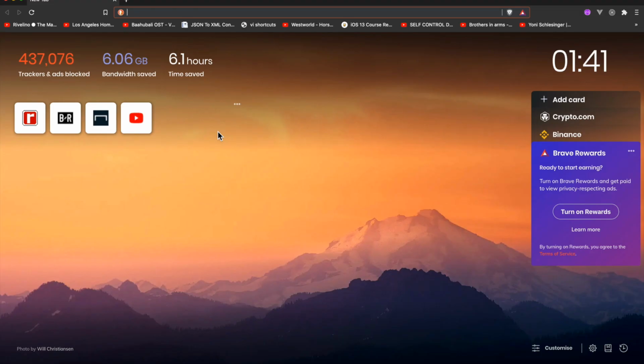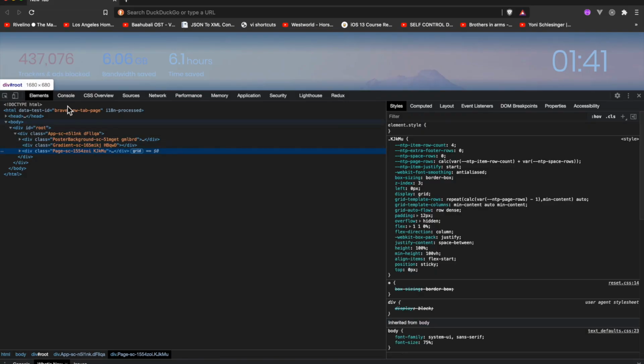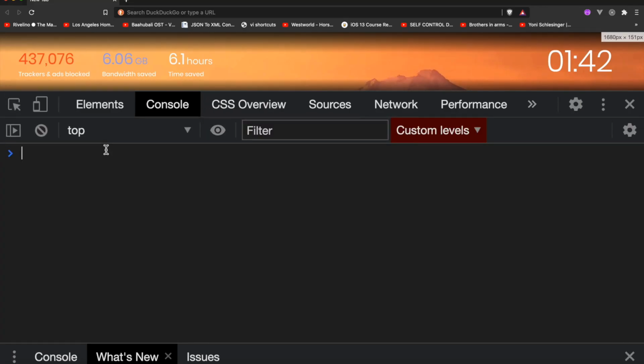But before we go to the examples, a quick side note about where you can practice these examples. You can practice these examples in the browser console. You can reach the browser console by right-clicking on your browser and selecting Inspect. And if you go to Console, here we can execute JavaScript snippets of code. You can zoom in by pressing Command plus or Control plus. So I have zoomed in a little bit.